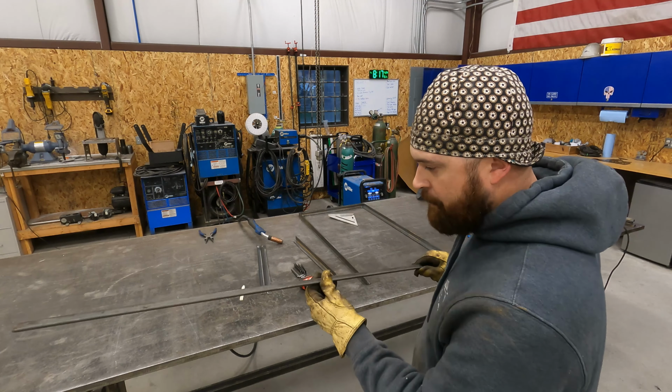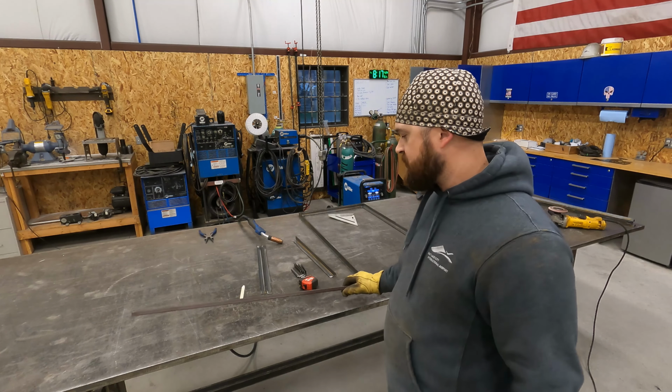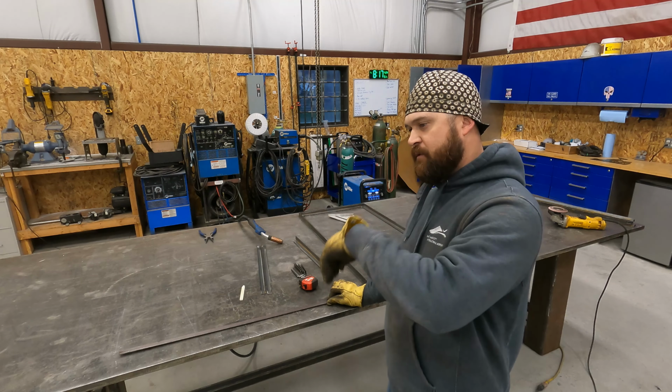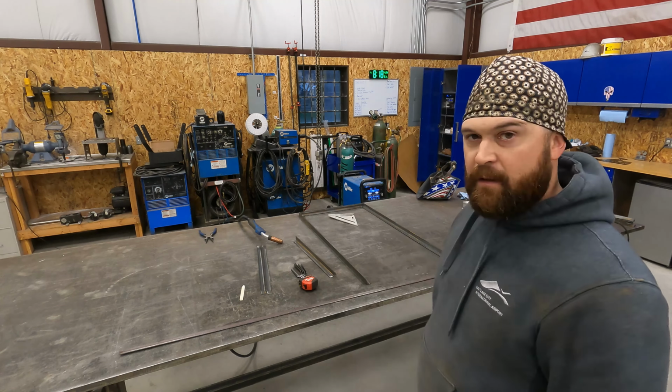I think it's gonna work out perfect. Give it a nice finished look. It's gonna avoid anybody scratching themselves or cutting themselves when they're getting stuff out or putting it in. I'm gonna go ahead and cut these and then we'll go from there.